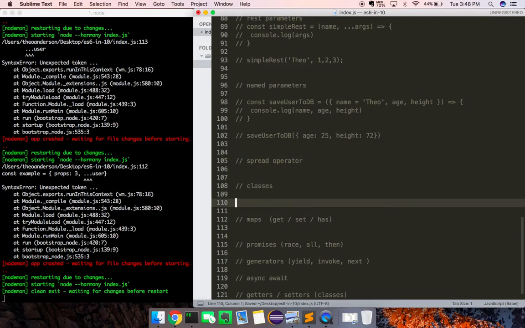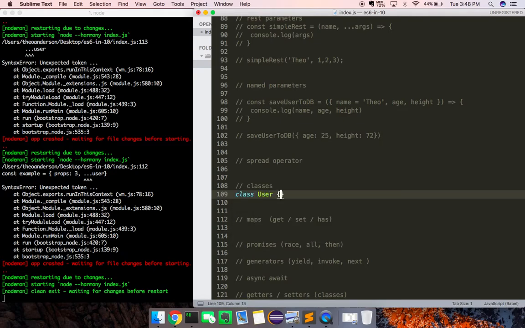Okay, so let's look at classes real quick. And if you're more curious about this, hold me up to it and I'll show you in the next video. So classes are sort of this syntactic or pseudo-syntactic way of actually writing classes. So let's look at how to define a class.